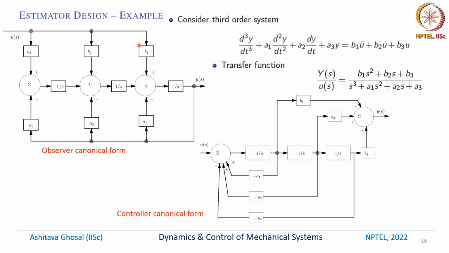We can derive both these block diagrams again with suitable transformations. In one case we did that with some QX and so on. Here we will do it with the observability matrix. Let's not go into that detail, but at least for this example we can get one block diagram which looks like this, and the previous controller canonical form block diagram looked like this. So there is some difference.